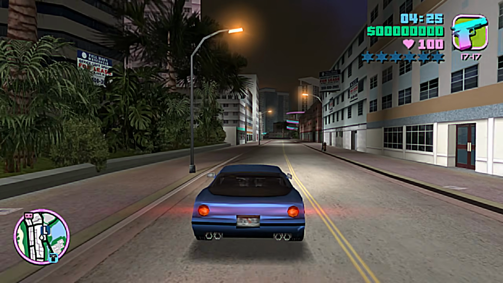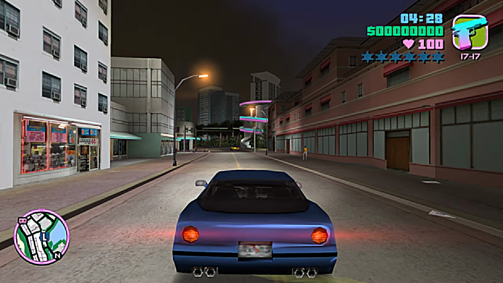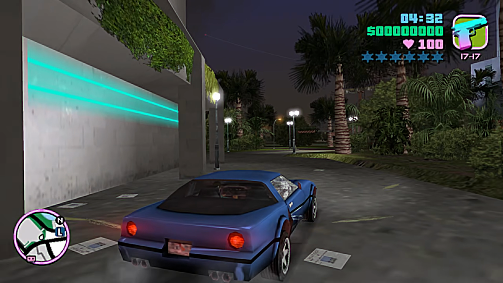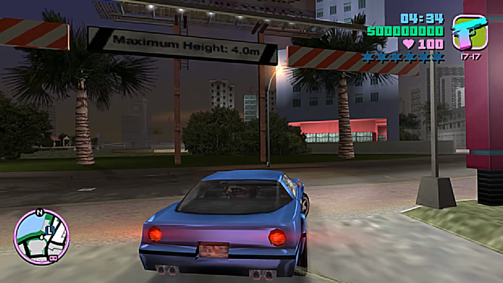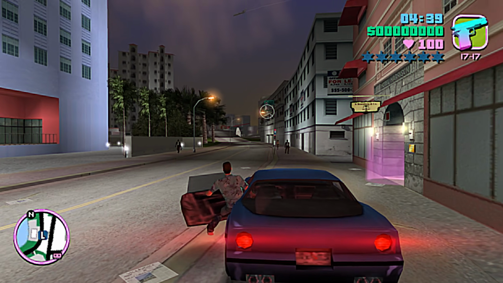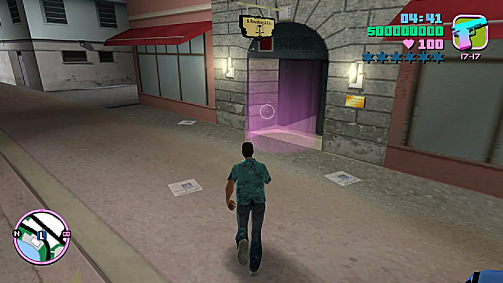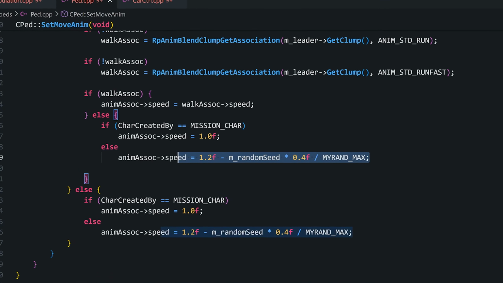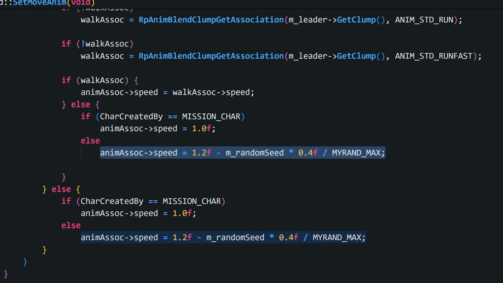Thus, at daytime there will be golf players around and none at night. Same goes for the beach. Lifeguards, skaters and other people will spawn during the day and leave during the night. Gang members will appear more often at night, and in some areas there will be more police. There is even a somewhat per-ped personality in the code. Every entity carries a small uint16 variable called m_randomSeed, which is used to change the animation speed, so that every pedestrian walks at their own pace.